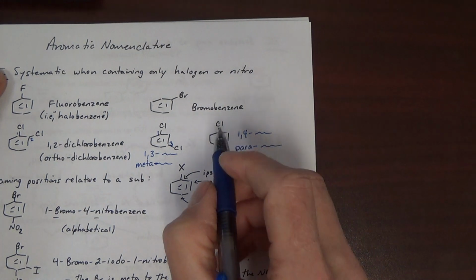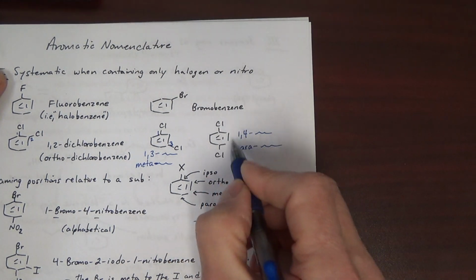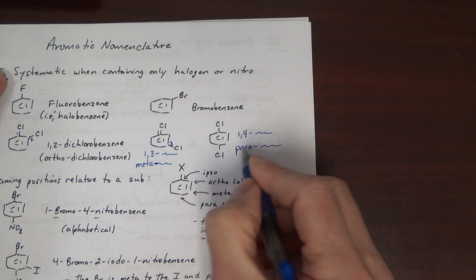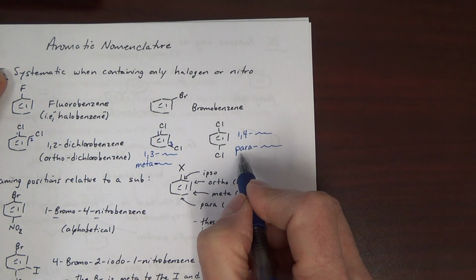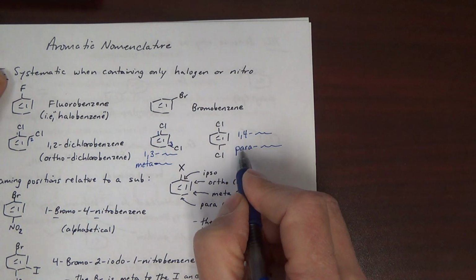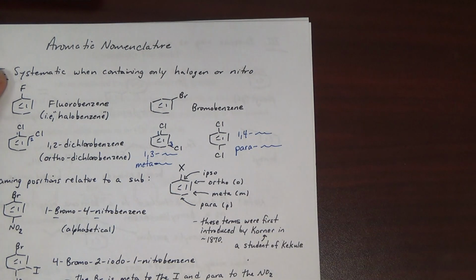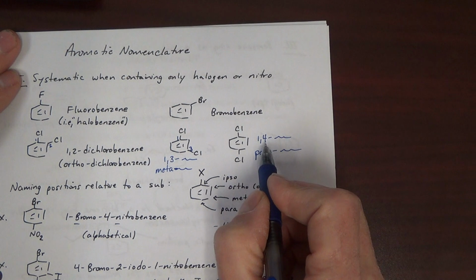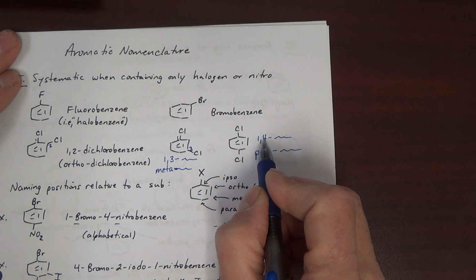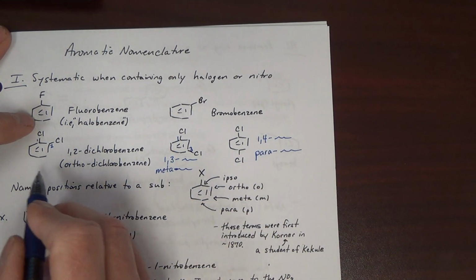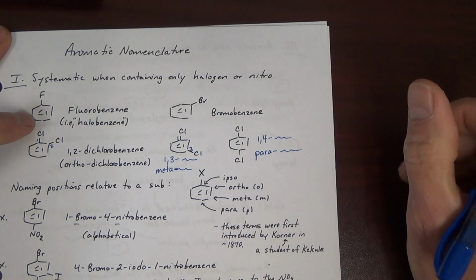By the way, this compound is used as mothballs. You can buy it at Walmart in the laundry section. If you look at the back of the box, you'll probably see the name para-dichlorobenzene, or it may just say p-dichlorobenzene. It would be a more official name to name it with the numbers, and I would stick with naming it with the numbers as more IUPAC systematic nomenclature, but certainly the prefixes are commonly used.